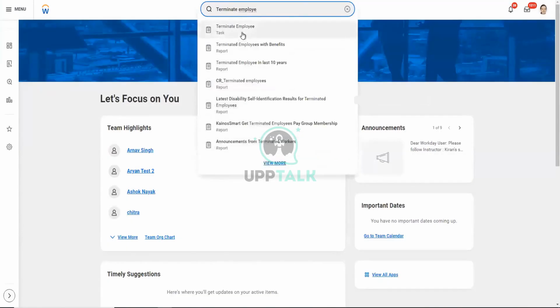If you join and don't know the business process, then you ask someone functional in your team how exactly to terminate an employee.